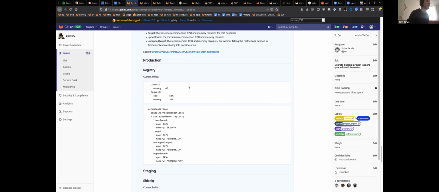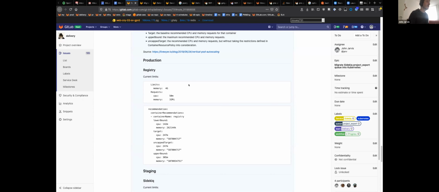Yeah, so I think it's even more interesting for a registry. The problem we're trying to solve, or what this issue is about, is the fact that we're getting a lot of evicted pods in production, and it appears to be that the node is just running out of memory. It's not that we're hitting the memory limit for the pod, we're hitting the memory limit for the node. So what that likely means is that we're jamming too many pods on a single node, and then eventually the memory starts to increase on each of the pods, and then we run out of memory on the node, and then the pod gets evicted and it gets put onto another node.